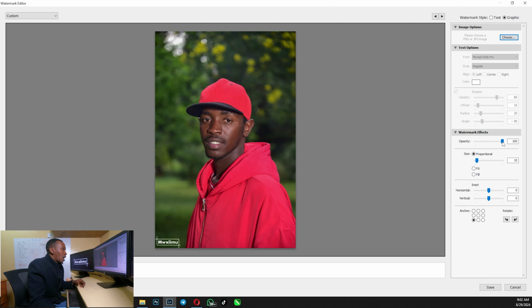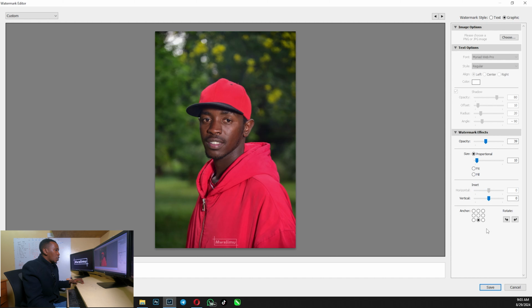Once I have it down there, I have the option of adjusting these properties. For example, the opacity, like I said, do I want it fully visible or a bit faded? Of course, a bit faded. I normally do around 40%. Then in terms of the size, do I want it like it is, or bigger or smaller? I think I'm going to leave it like it is. It was a 10, looks good enough. Then in terms of the position, where do I want it?